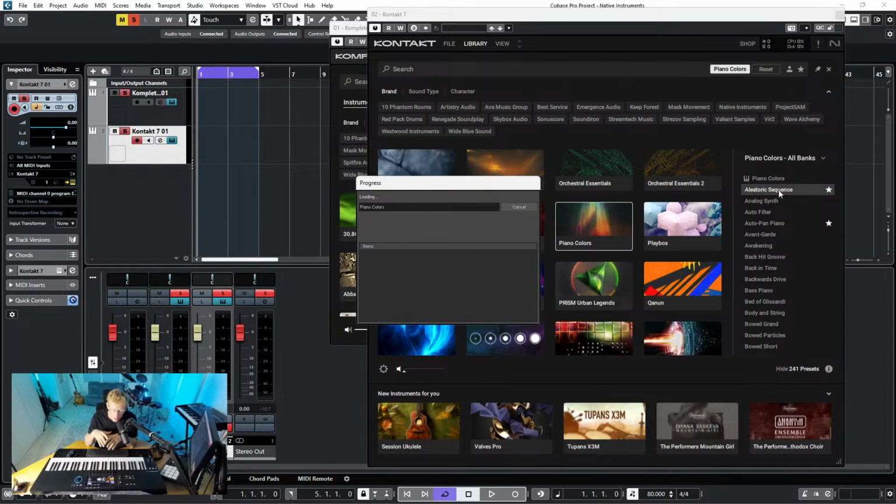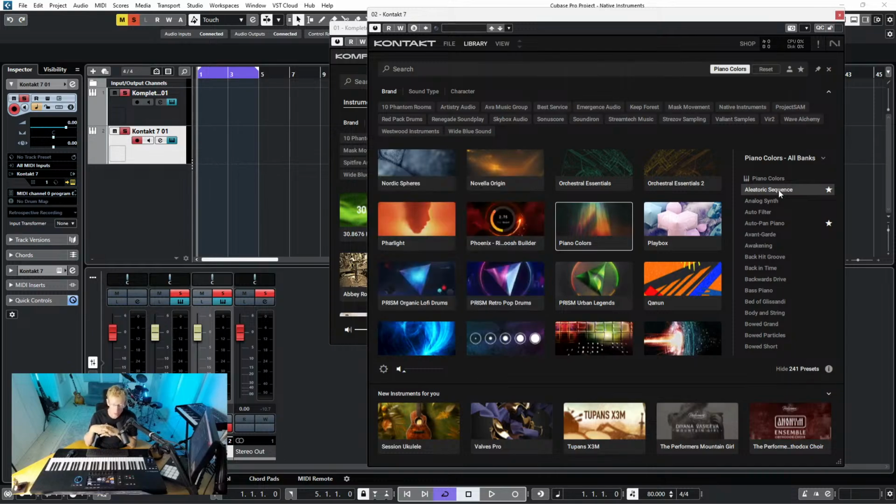And piano colors is really a creative library. It's not just piano, and definitely this is not a piano you want to get if you're looking for the classic piano sound, right? So it's really something else. It's something a little bit more inspiring, and well, you'll see.